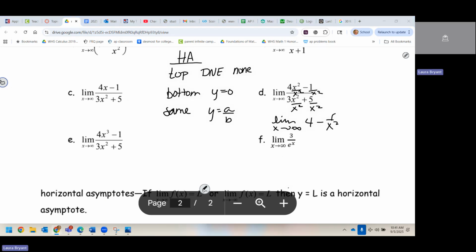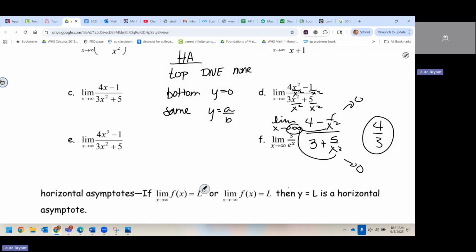4 minus 1 over x squared, and then 3 plus 5 over x squared. If I directly substitute the infinity in, both of those fractions go to 0. This goes to 0, that goes to 0. So I just get left with the lead coefficients. The rule you learned about lead coefficients comes from that: if I divide by the biggest power of x, the only thing that won't have a denominator is the lead coefficients. You learned that rule as a shortcut, and we're still going to use it now as a shortcut, but it comes from the calculus of doing that limit.